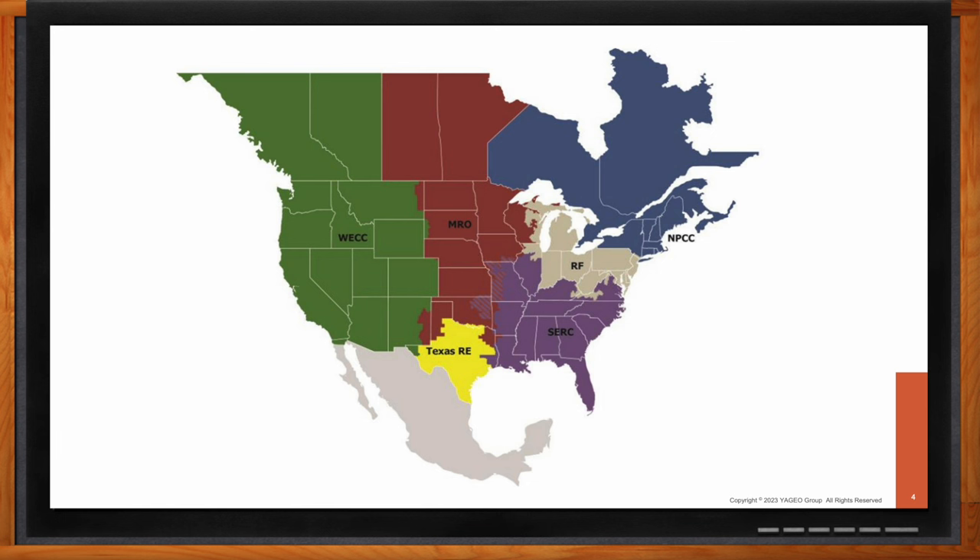We're seeing an ever-increasing demand for electricity. My grandfather in rural America — electricity is still being pulled out to those areas. In the early 1950s, my grandfather sat on a co-op board in his local community to get power out to his ranch. We are still adding electrical output to our grids and our grids are continually growing, especially with the emergence of electric cars and other technologies. We really are seeing a tremendous amount of growth.